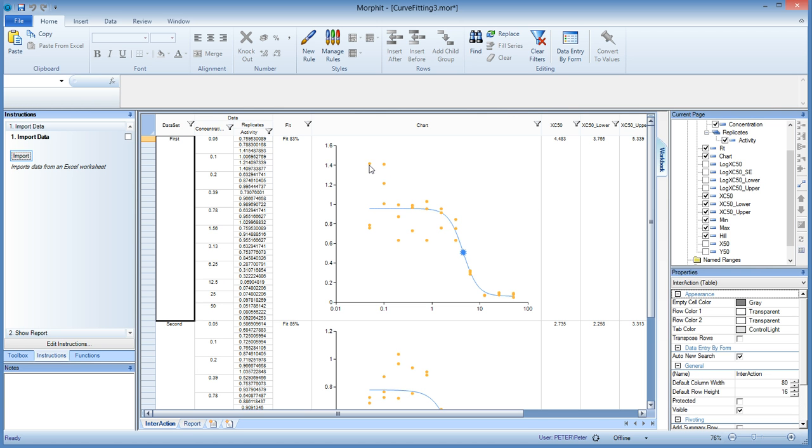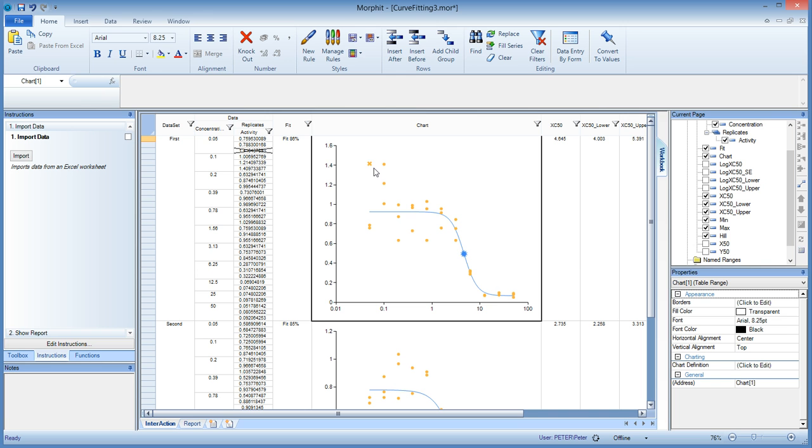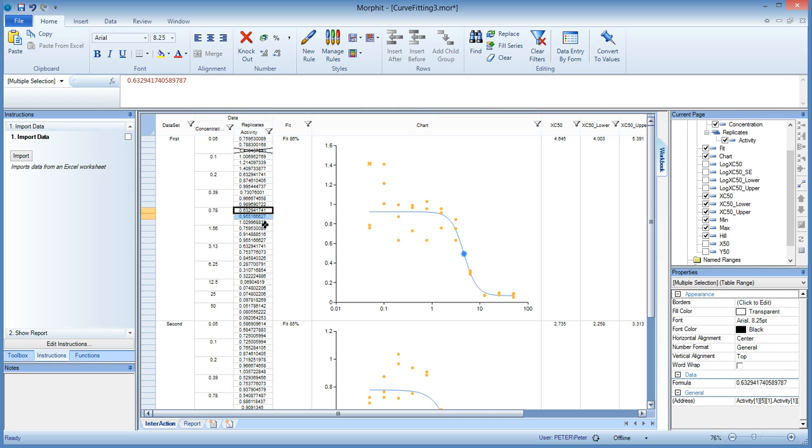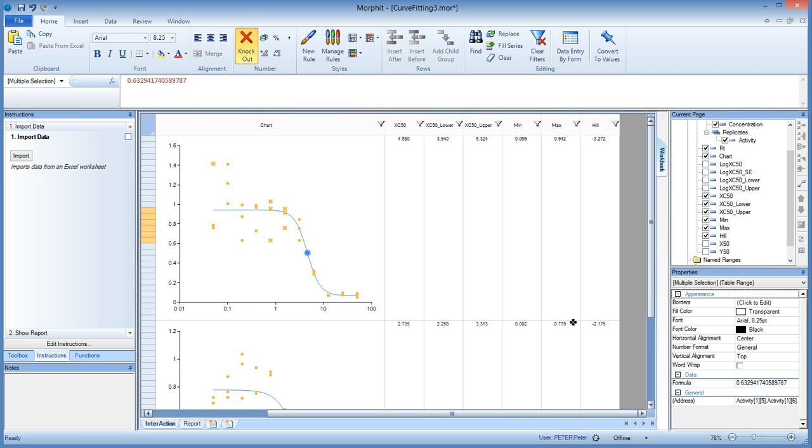You know that now we can exclude a data point by just double clicking on it. So if we do that, we knock out a data point interactively in the chart. You see that happening here. We can also do that in the numerical format, in a numeric form, by just selecting those values and clicking knock out, and you will get the visual feedback here, and the curve fit will be instantaneously changed for you. So here you've got your parameters, and here you see that the IC50 in this case, so this is an inhibition assay, and the IC50 value is 4.58, which is then reported in the report.